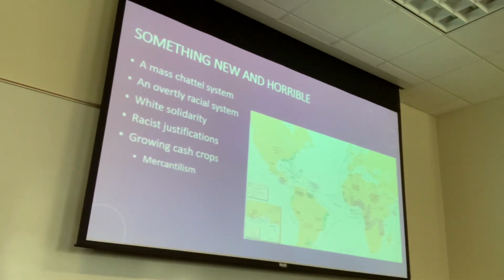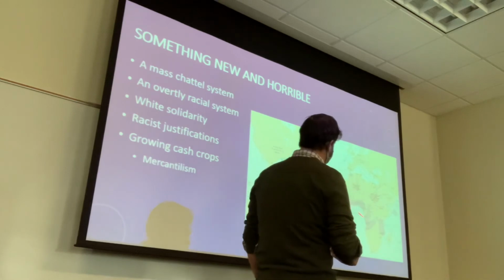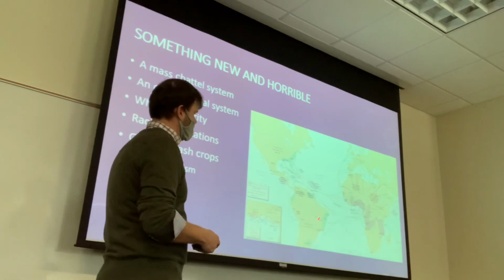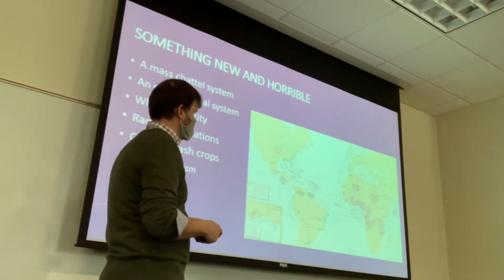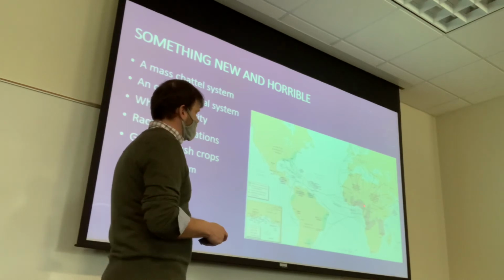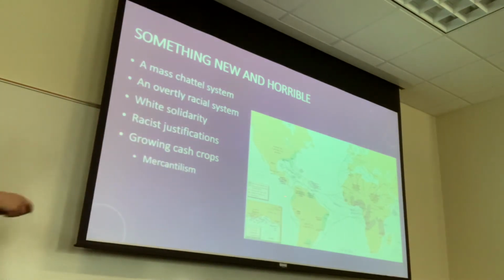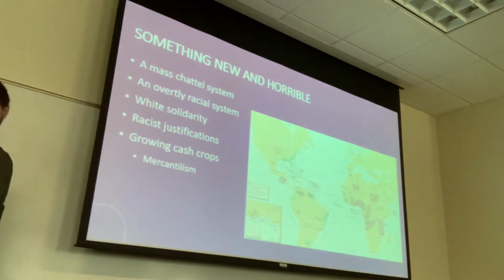Cash crops are among those raw materials. Sugar, tobacco, rice. This map is good, and I know we're running out of time, because it shows you the different places from which many slaves come and the different places they end up. Now, they end up mostly here, Portuguese Brazil and the Caribbean, but also, of course, the 13 North American colonies of Britain. They come from the Bight of Benin, they come from Angola and Congo, Mozambique, Senegambia, the Gold Coast, and so on. It also shows you the pre-existing slave trade route, or just general trade routes through the Sahara to the Arab Muslim world.